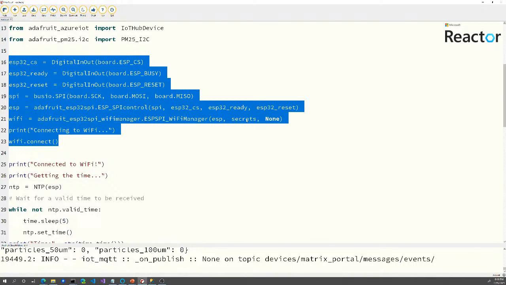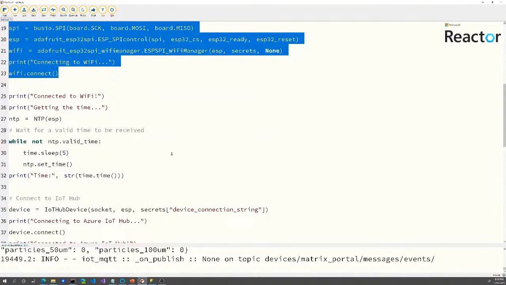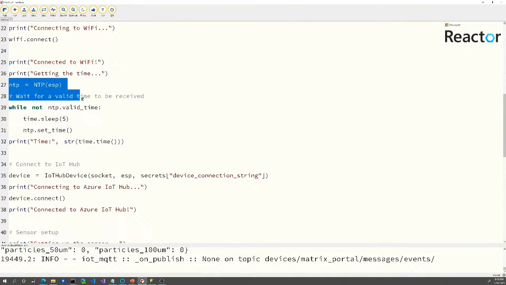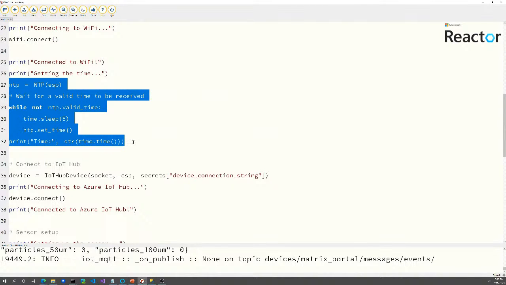So again, that has the SSID. It also has my Wi-Fi password as well. Once it's actually connected to Wi-Fi, I go ahead and talk to an NTP service, and I synchronize the time on the device with the NTP time.